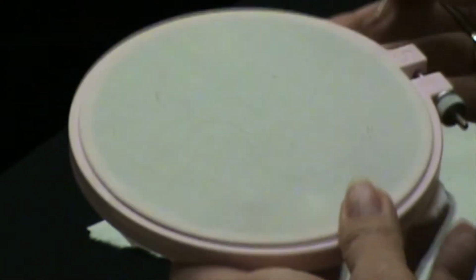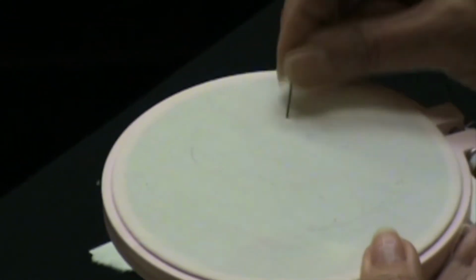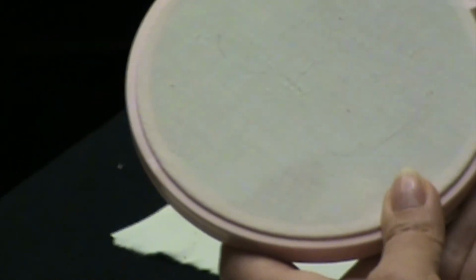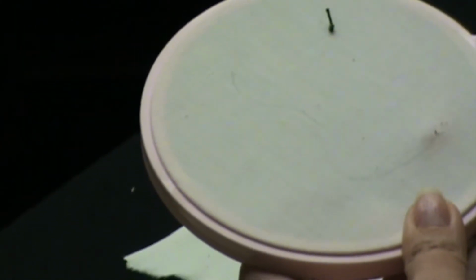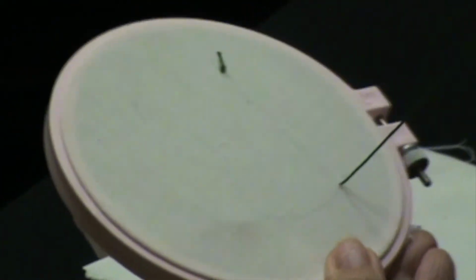So we're going to use what is called an away waste knot. This means what we will do is put the needle into the fabric a good 2 needle lengths away from our design line from the beginning, so that we'll be out of the way from our stitching. We bring the needle up at the beginning of our stitching line.